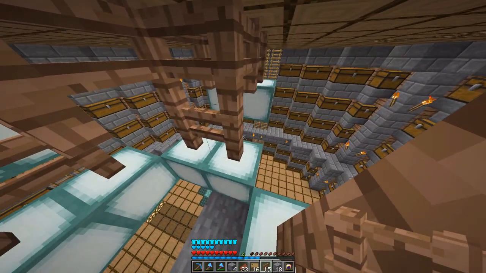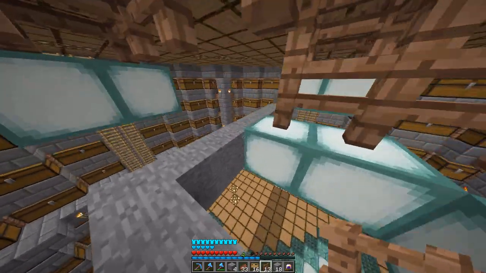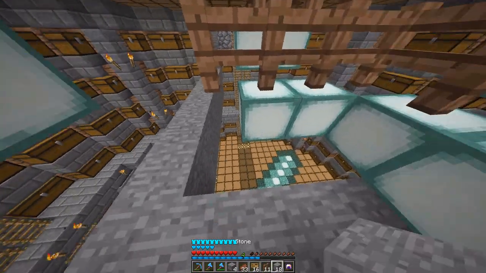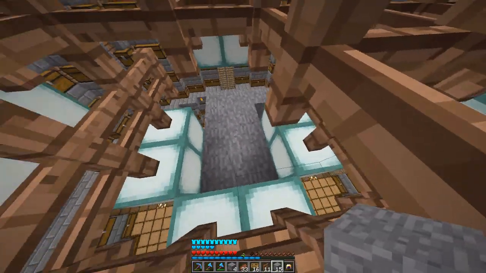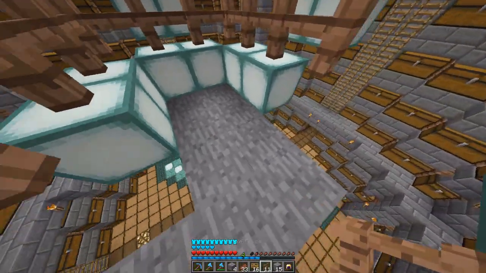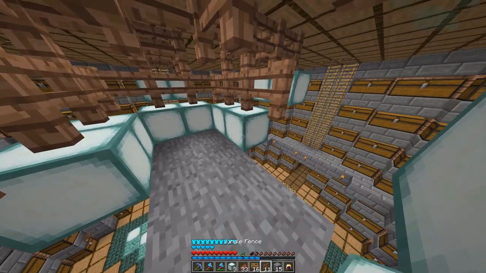So let's create... I think we're going to do this right here. We're going to do this right here, this right here, and then this right here. So he's going to go inside of this area, right like this. And then basically we're going to just kind of, I guess to lock him back in, place the sea lantern.